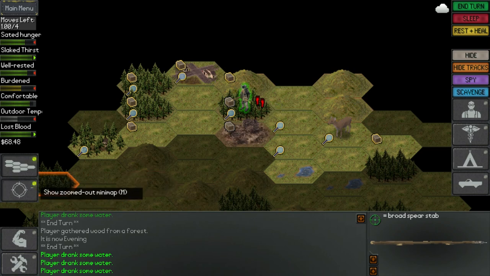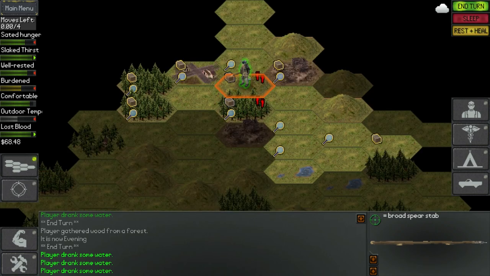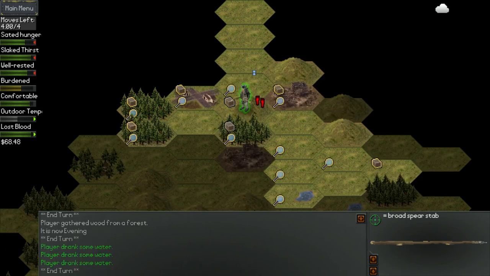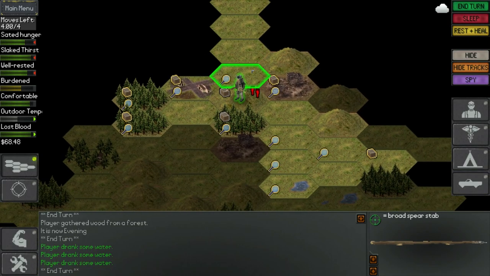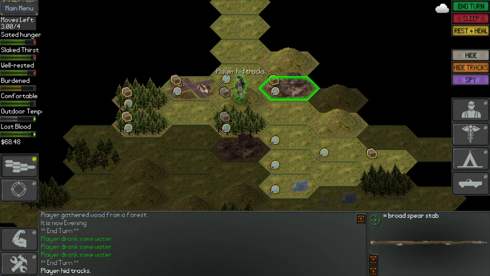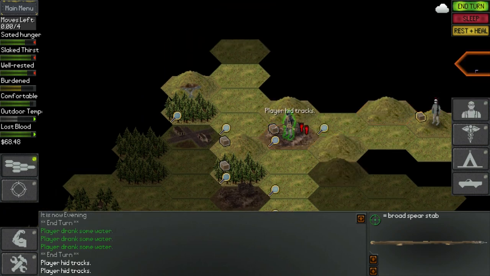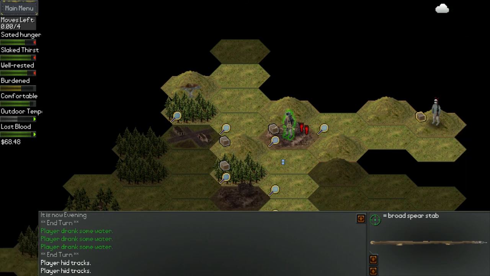Okay, what was I doing? Heading north? Yeah, let's go north. Oh god, another dogman. They're all over the place. It's about to be nighttime, right? Yeah. Let's hide my tracks. Let's go. Oh, there's a guy with a gun. Wonderful. Let's hide my tracks and. Oh god, I was gonna hide. I just used up my last bit. Shit.